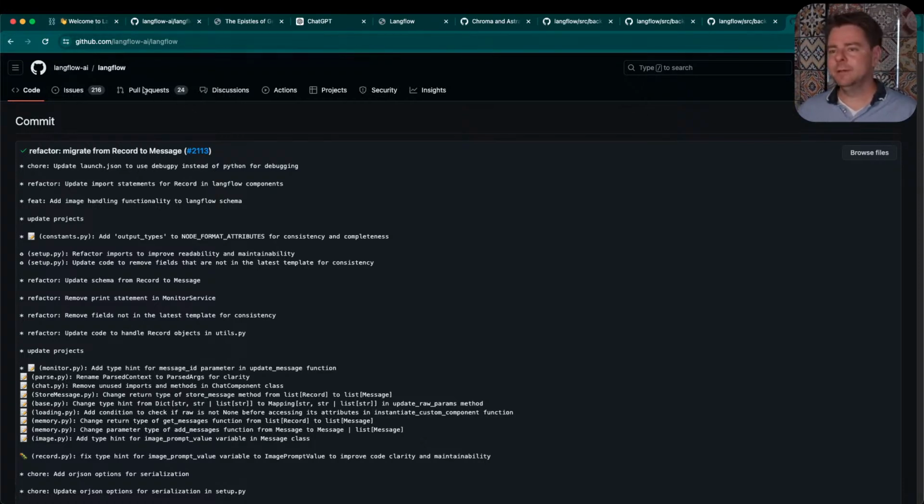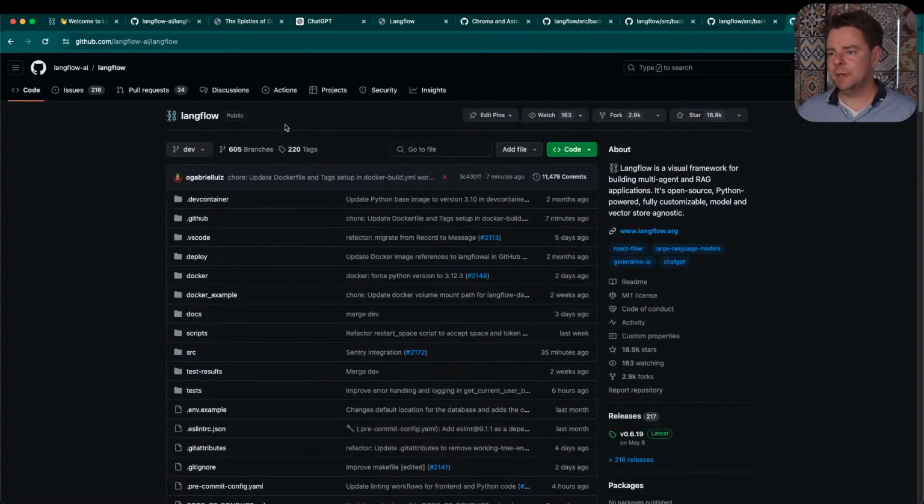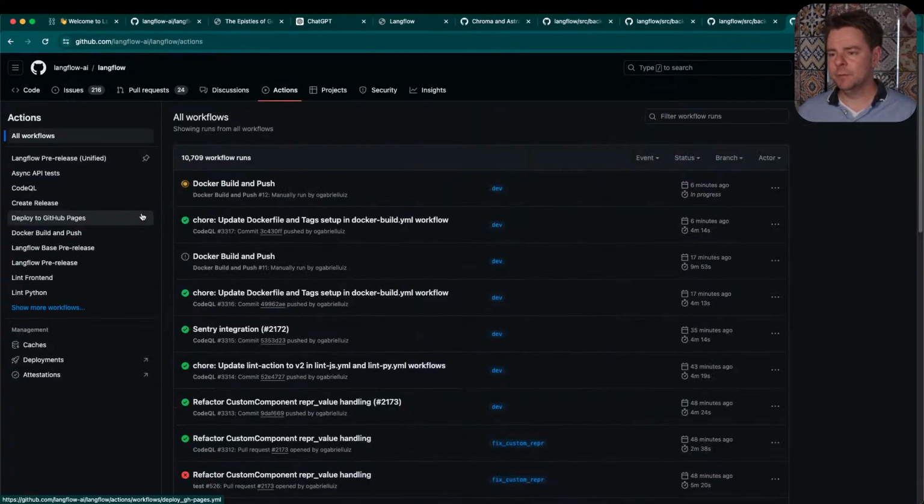So now, one other thing we can check while we're here, while we're waiting, pipeline set up to build and push. Right there, six minutes ago.